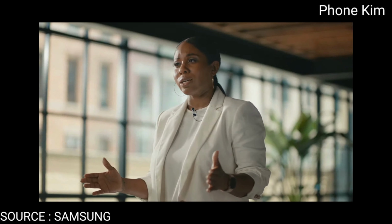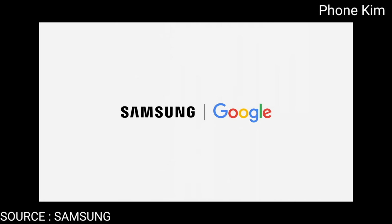We're constantly working to bring you better and more integrated experiences. Through our open partnerships with industry leaders, we give you the freedom to use technology without limits and enjoy the best experience possible. As we showed you earlier this year at Google I/O and the Mobile World Congress, we've been working closely with Google to create a new unified platform. Introducing Wear OS powered by Samsung. The Galaxy Watch 4 will be the first ever smartwatch to utilize this platform. So you'll get the best of Tizen and Wear OS all in one intuitive operating system.